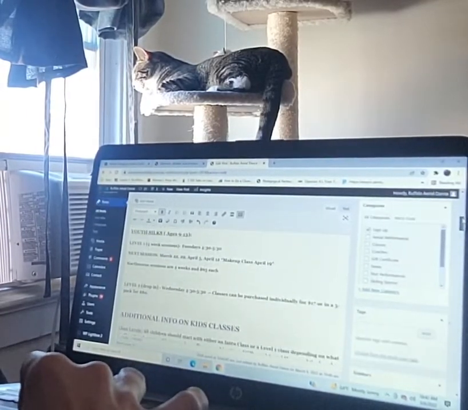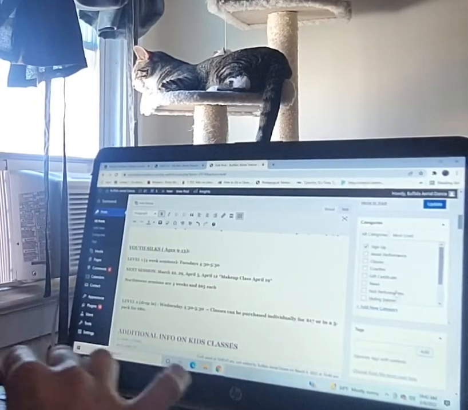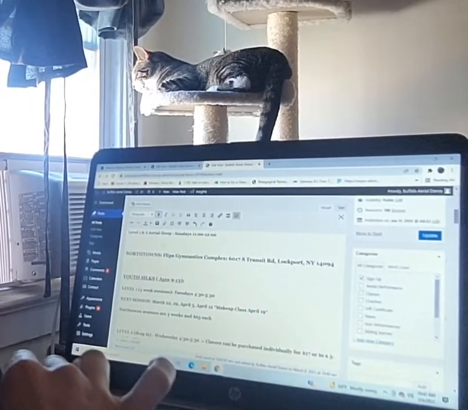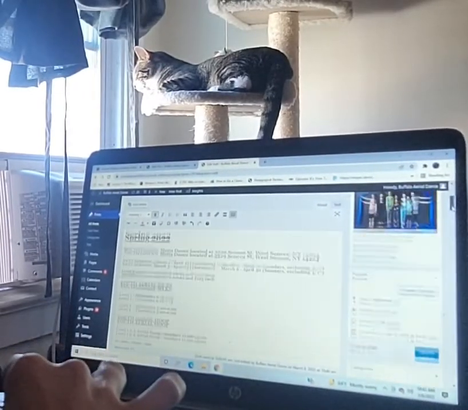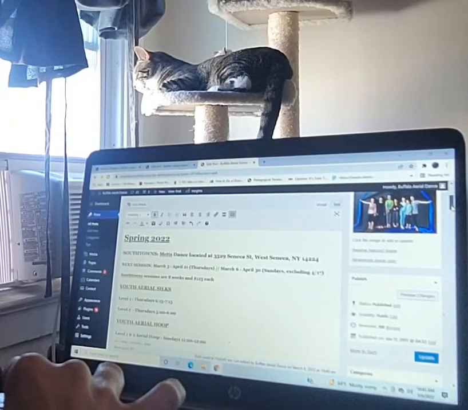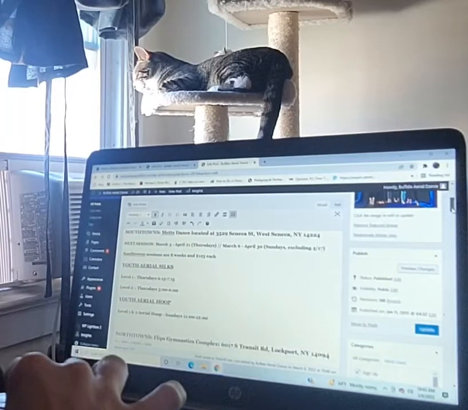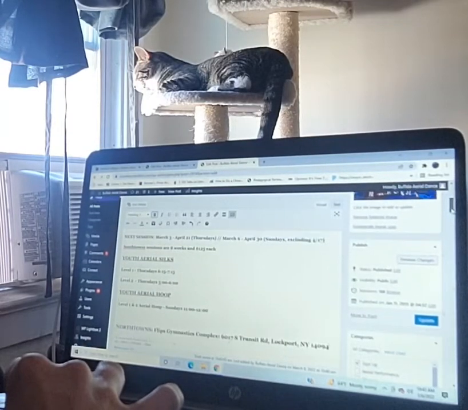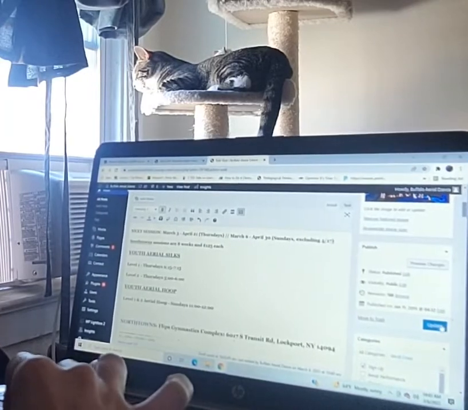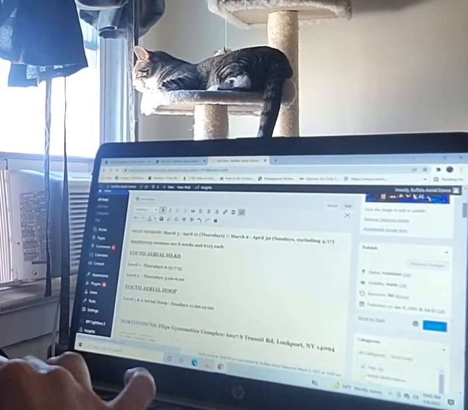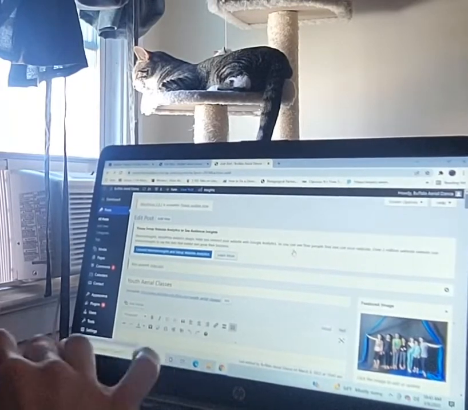But okay, so we have added the Northtown's Youth Silks information. The Southtown Youth Silks information. I'm going to hit update. And just look at it and make sure it all looks good.